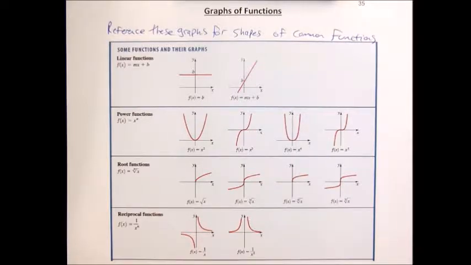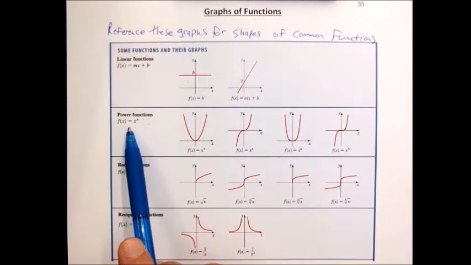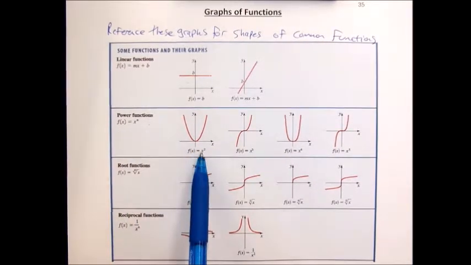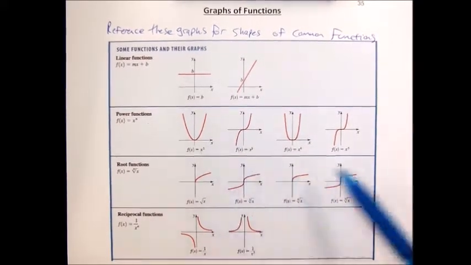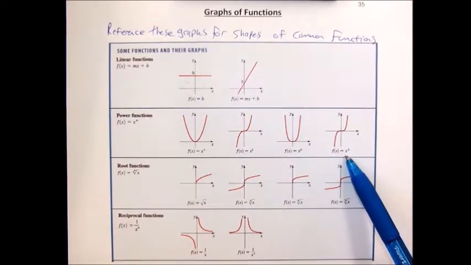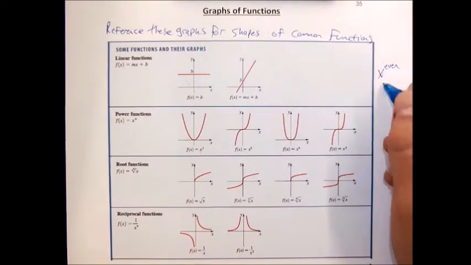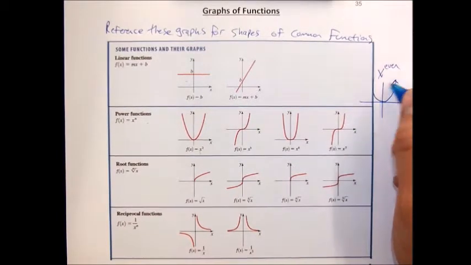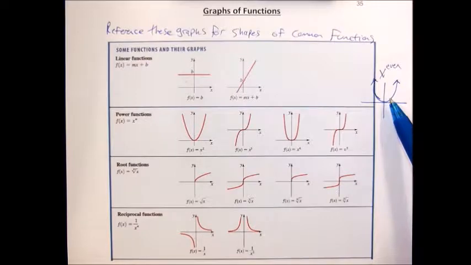And so what I want to just start by doing is going through each picture and pointing out the pattern. Right, so first of all, linear functions are straight lines. We already knew that. The power function is the one I want to focus on first, which is that we have x squared that looks like a u, x cubed does the opposite thing, x to the fourth looks like a u again, x to the fifth does the opposite thing, and so in general, if we have x raised to an even power, it has a u shape. Okay, so x to the 6th would look like this, x to the 8th would look like that, right? X to the 20th would look like that.